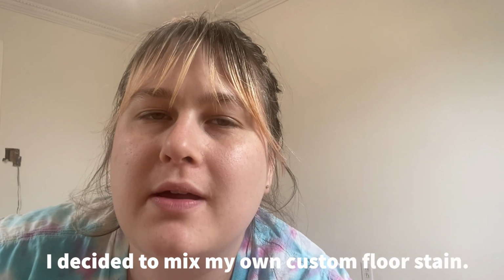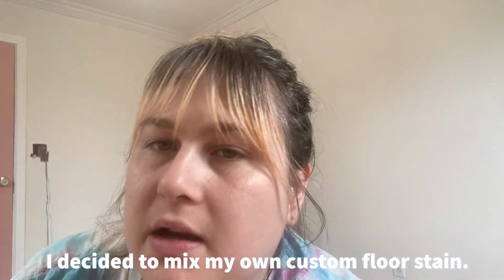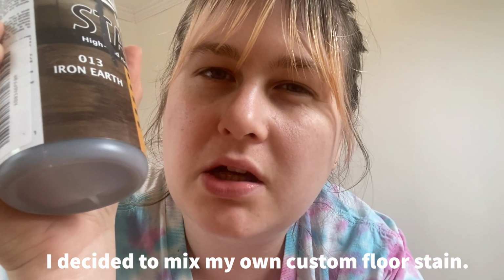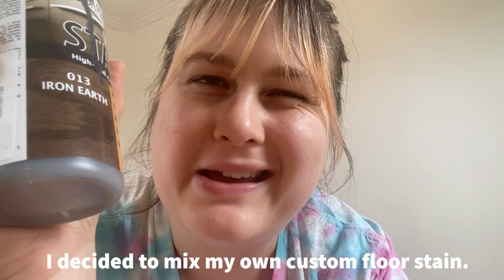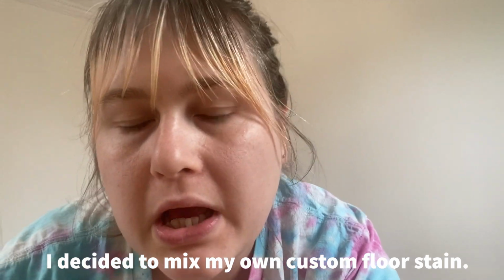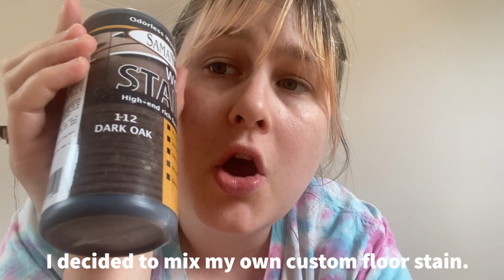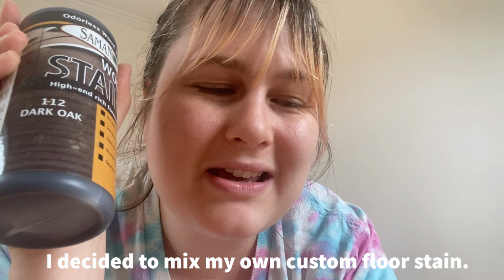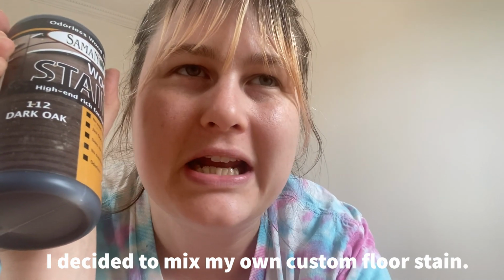Okay, so the original color that I bought for the stain was Iron Earth. But the color online was a lot warmer. And when I used this, it was just like straight dark gray, and I didn't like it. So then I was like, okay, I want to warm it up. So I got Dark Oak, which looked warmer online, but when I tried it, it was way too warm and I didn't like it, and I didn't like it mixed with the gray.